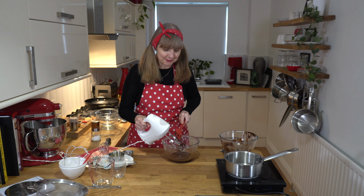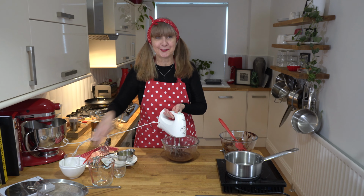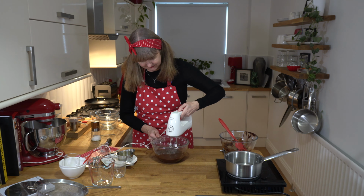This dessert always reminds me of eating at a French restaurant. I think I was in a French restaurant when I first had this, and I just thought, wow, this dessert is amazing.